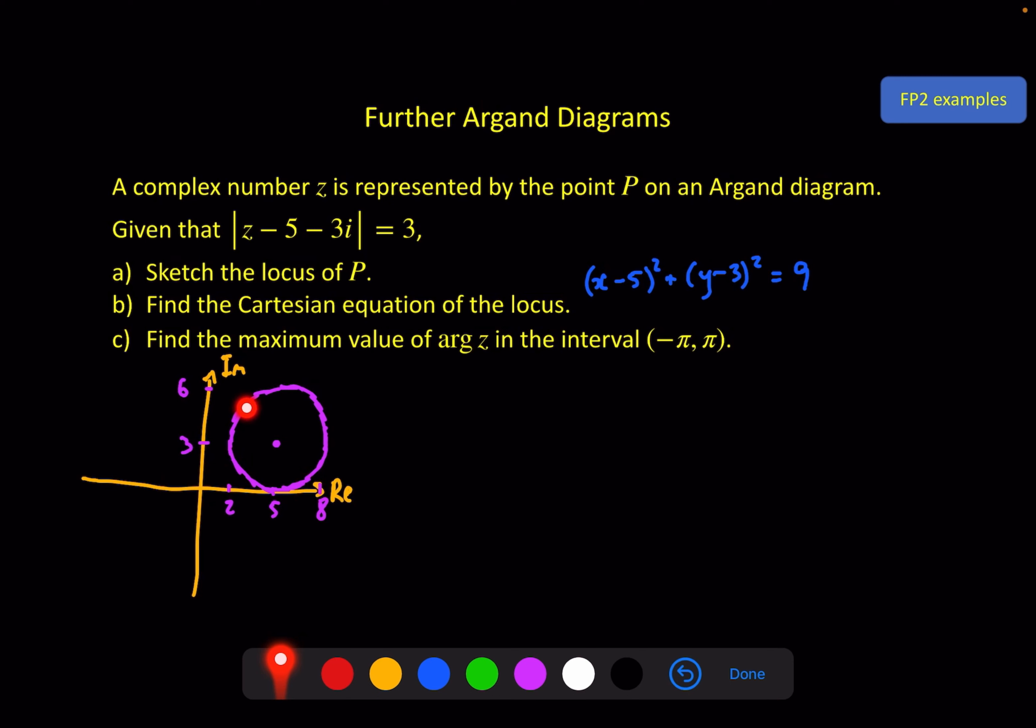If I take this point, it's about the same. This point is fairly small again. The biggest one is going to be over here somewhere. So if I put that on, the tangent to the circle over here, this z will have the biggest argument. And the question is, how do we find that? Because we don't know what z is to make this argument the biggest. Nor do we need to, we just need to know the actual angle itself. If you want to puzzle this out for yourself, pause the video now.